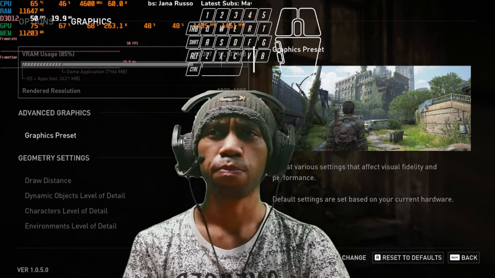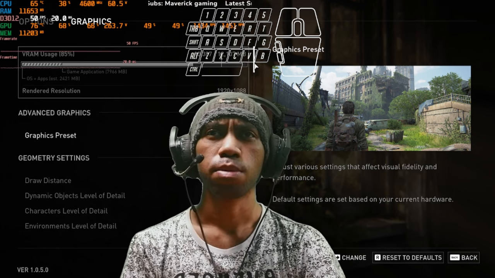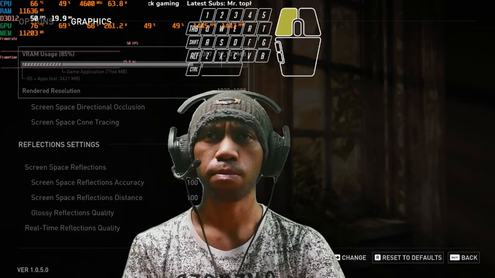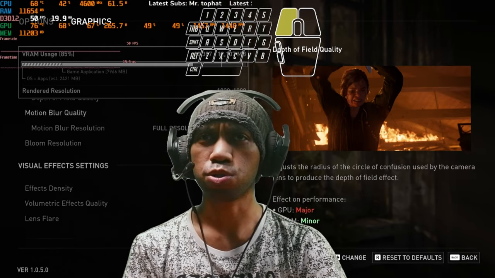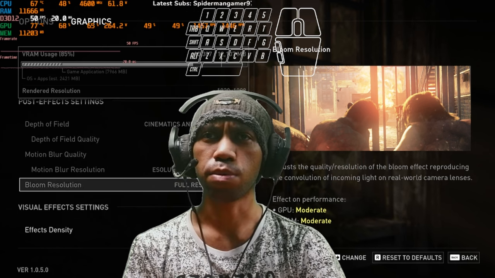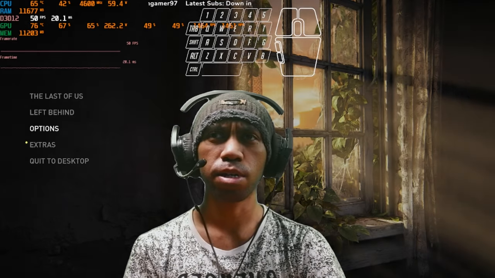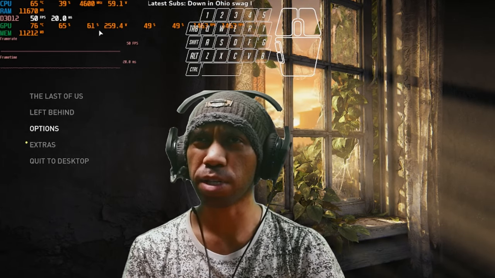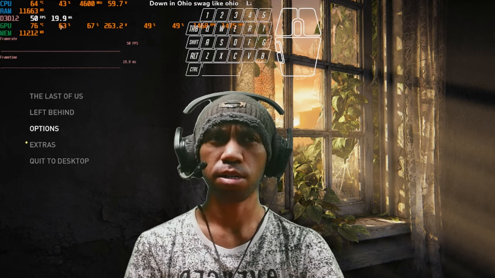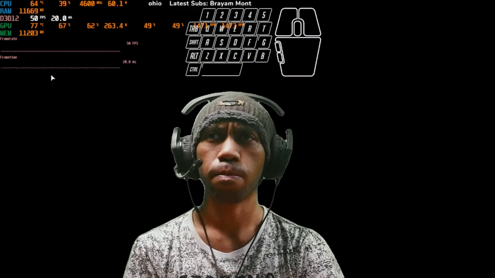It's my fault. And also now I'm using Ultra, not Custom anymore. Before I was using Custom, but now I'm using Ultra, including the motion blur, because this update is a bit faster. So yeah, now let's go to the game.